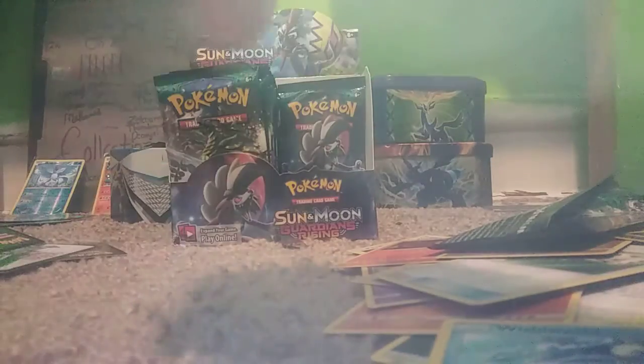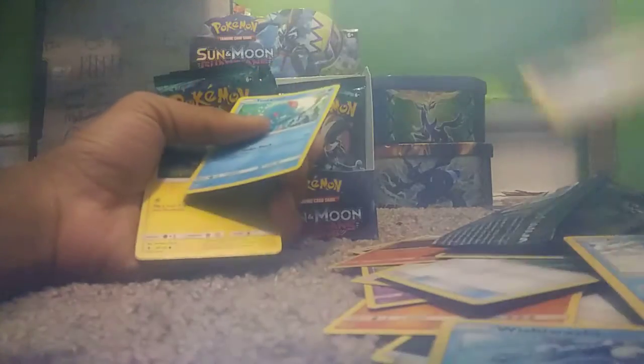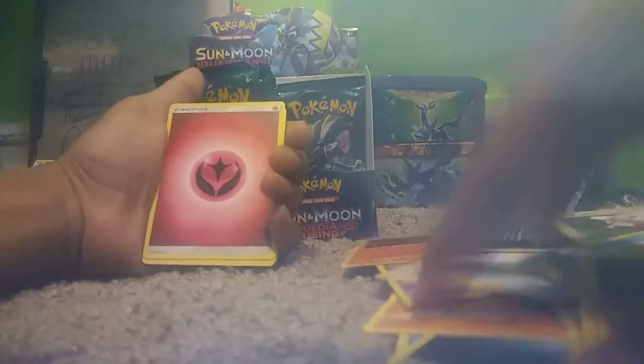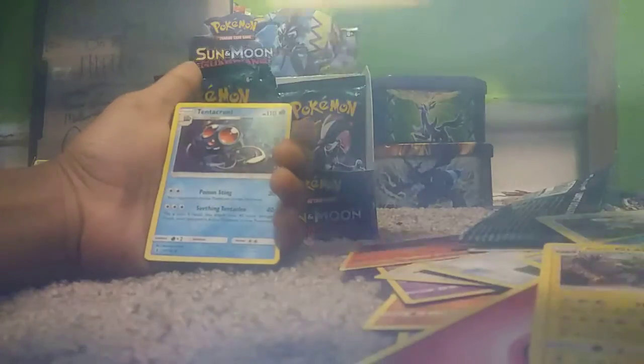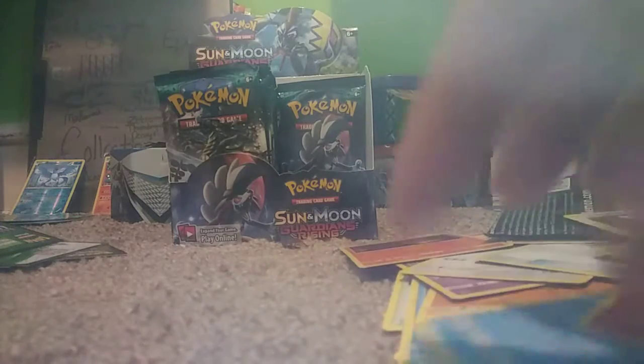1, 2, 3, 4. Okay, how long is this video so far? I don't know, it's pretty long now. Sandshrew. Stufful. Oh, close, my bad. Tentacool. Sorry. Helioptile. Petal. Grass energy. Graveler. Meowth. Tentacruel. Choice Band. And a Salazzle. I have the raw form right.